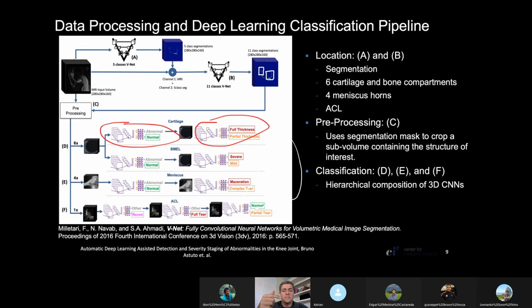Makes sense. And the other reason is that when we do the cropping, and that's why I was talking about the cropping of the ACL, in the end all the different structures will have different sizes. So I could not make the volume of the patella be the same size as the volume of the femur without distortion, without changing the image too much. So that's one of the reasons as well.